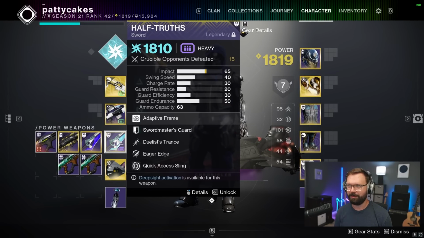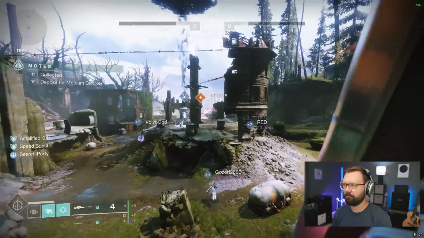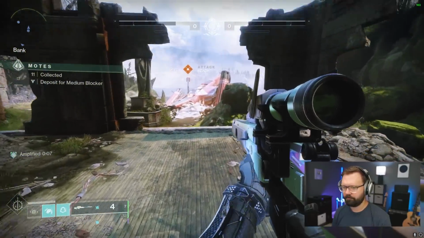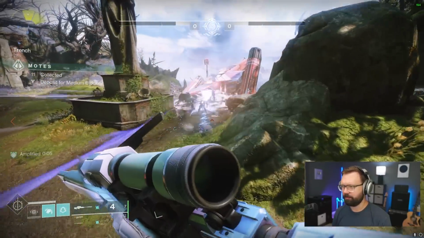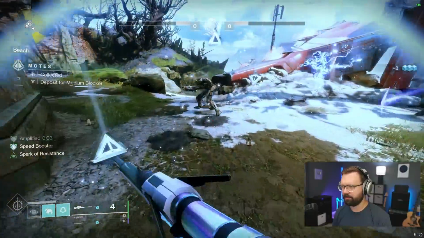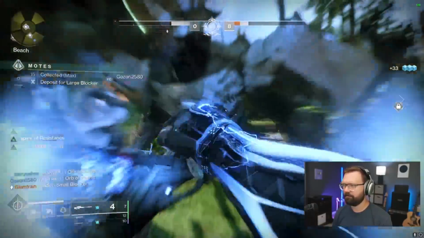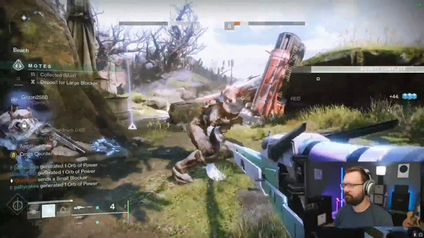And for my heavy, I've been using Half Truce with Eager Edge, and that's really just nice for zooming around the map a little bit faster. Again, most of your damage out there is going to be from punching anyway, so this just helps you get from point to point a little bit faster and clear the map. And I view this role as sort of like the mote collector guy anyway, so it's not like you're going to be using this so much for like invading or whatever. You have your sniper rifle for that, and then, you know, swords do pretty decent boss damage too, so it works out pretty well.